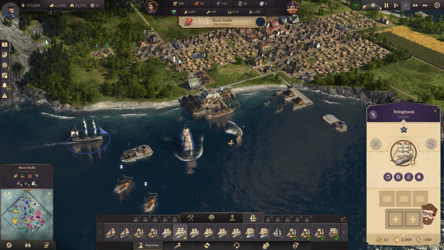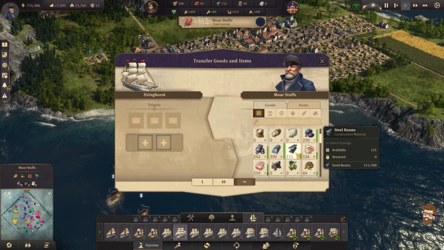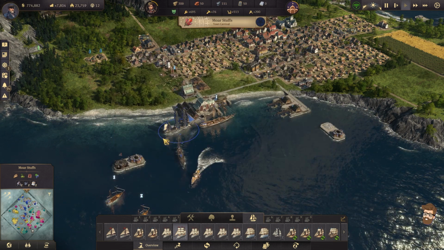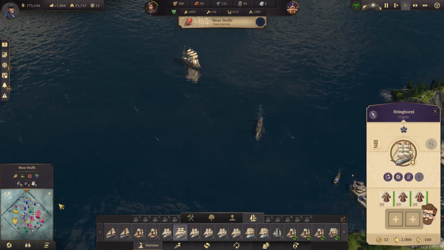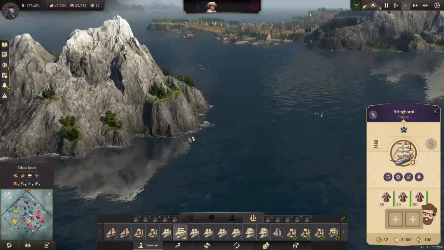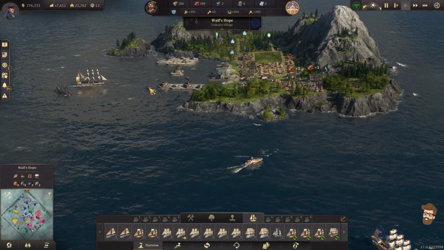Holy cow, the ship showed up fast. There we go. Alright, now I'm going to send this ship to Waif's Hope constantly. Essentially trying to get it to skirt around over here, drop the trade, and come back out this way. Only reason I'm doing it like that.